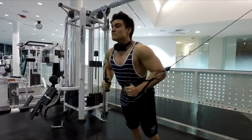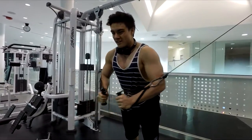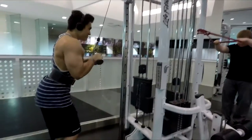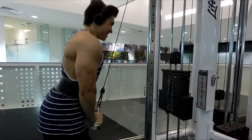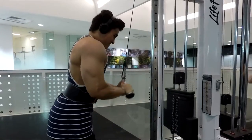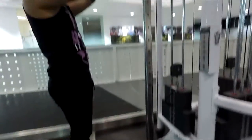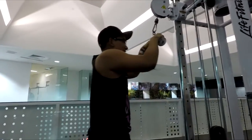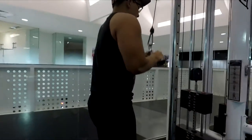I do chest before triceps because chest work activates your triceps already, warming them up and getting them ready. I didn't record my second or third tricep exercise — I just wanted to show the big bulk lift I use to put size on my triceps. This is an exercise I've been doing since I was 14 or 15 years old. Here I'm doing 105 pounds on tricep push downs for about 12 reps. Form is a little sloppy — even after about five years of training, you can always work on something. We also do a superset of tricep dips on a flat bench after.